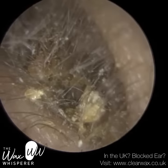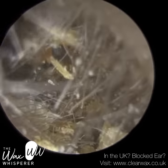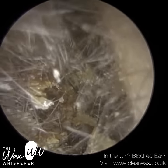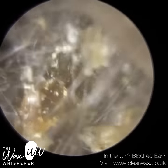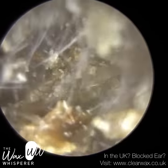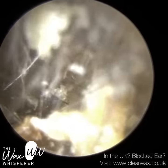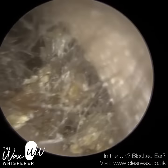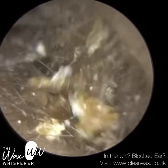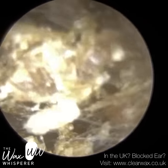Particularly at the entrance of this patient's ear, you can see there's quite a few hairs. But these hairs were found all the way through the wax — it almost looked like a haystack, the wax a bit deeper in. When we removed the remaining pieces of ear wax off the eardrum in both ears, there was so much matted hair in the ear wax. It really did resemble the look of a haystack.